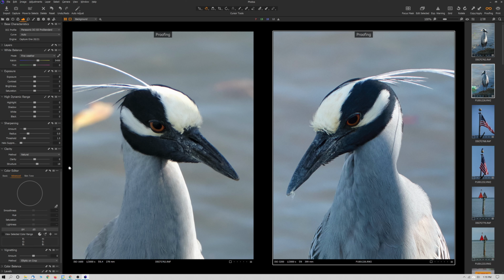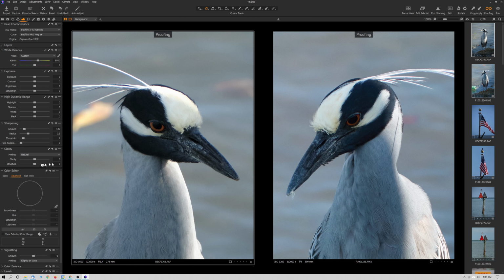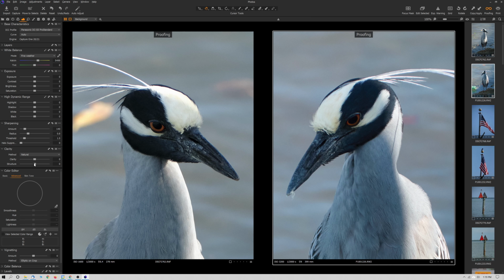So I'm going to throw in a little plus 18 here. I could, actually I threw it on the wrong one. So let's put this to 0. So let's give our extra 19 here to make it comparable. We can increase structure over here too, but you don't want to go too far, and I don't think inherently it needs it. It's just an X-Trans thing.